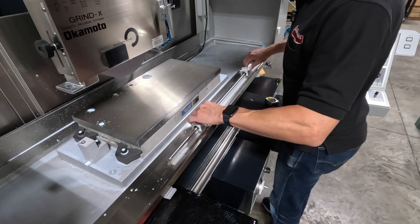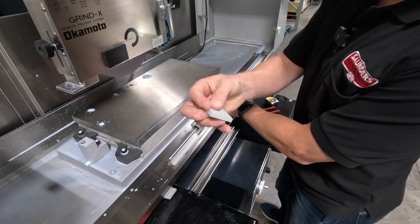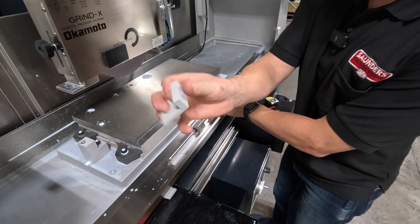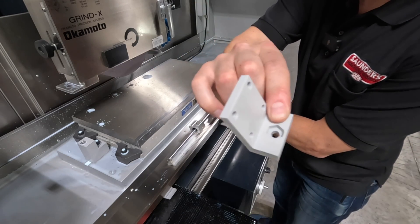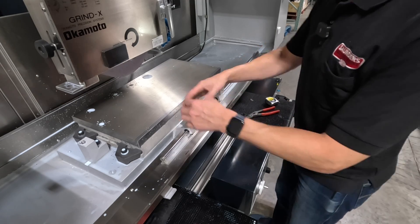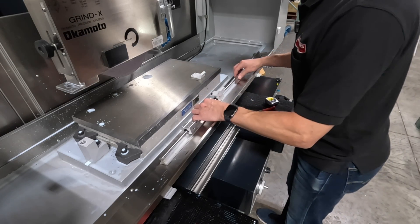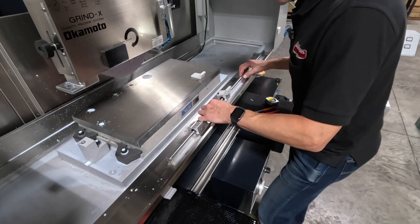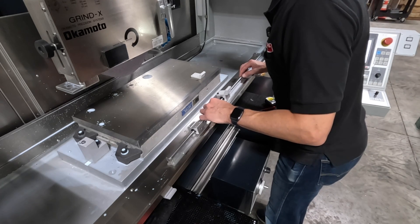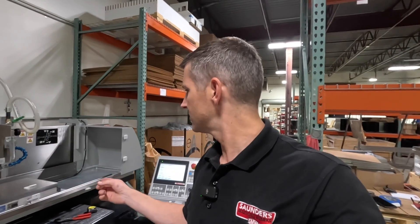I want the linear rail to sit right about here. On top of the trucks I 3D printed a part with a quarter-inch hole and a hex cutaway for a quarter-inch nut. The SendCutSend main acrylic piece has two laser-cut holes that align with that. Hot glue is not a great way to secure this rail — it would work temporarily, but our hot glue sets too quickly to get a strip across that 40-inch rail.